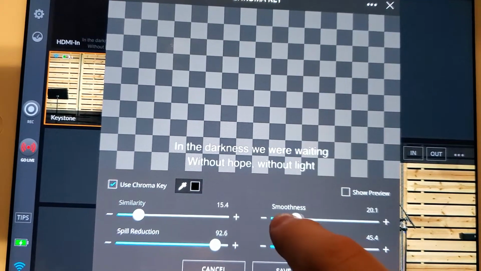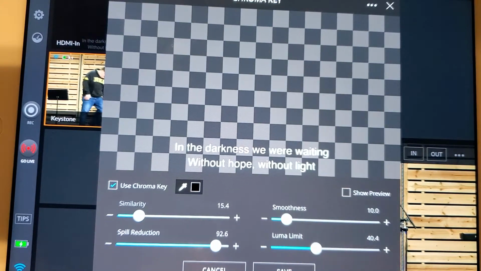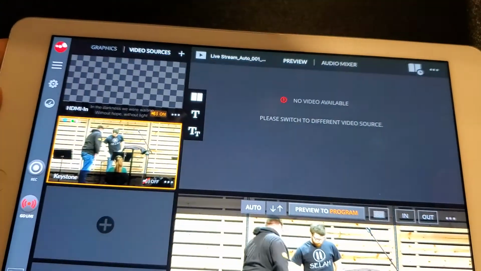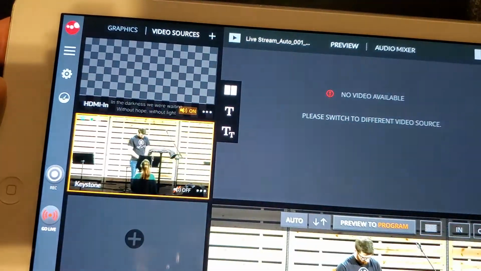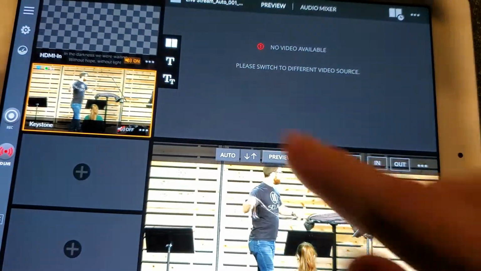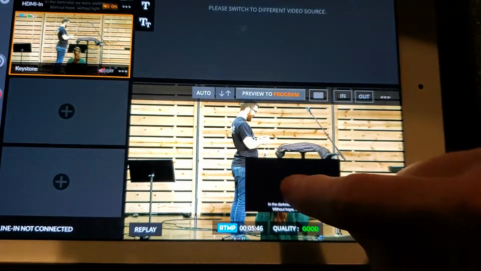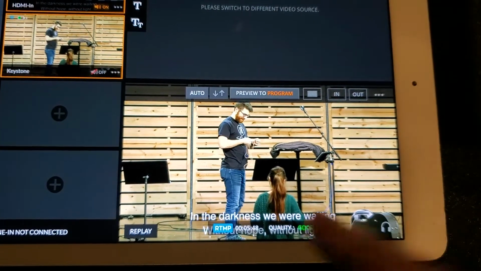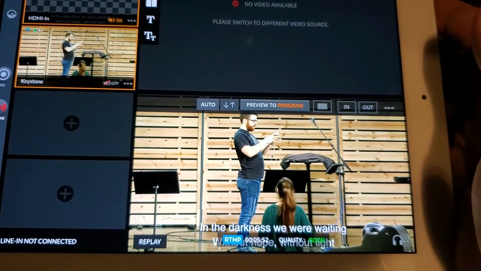Just eyeball it, make it look sharp so that all of the text appears, so it's not jagged, but it's crisp, clean. Hit the save button, okay? And now you can see right here that's changed. So we only have text with a transparent background. So now if I were to click and drag the text on top of this camera image, you'll notice, boom, all of a sudden we have lyrics on top of the cameras, which is exactly what we want, okay?